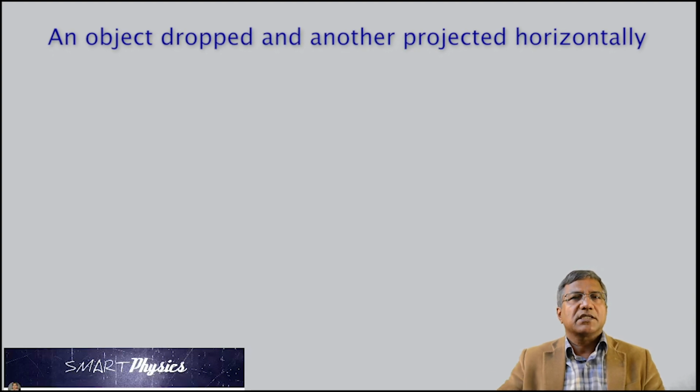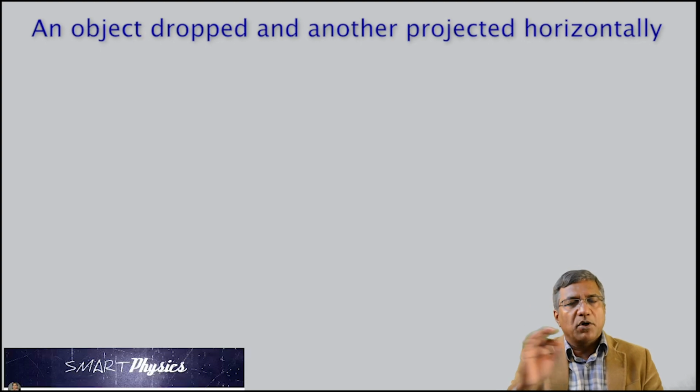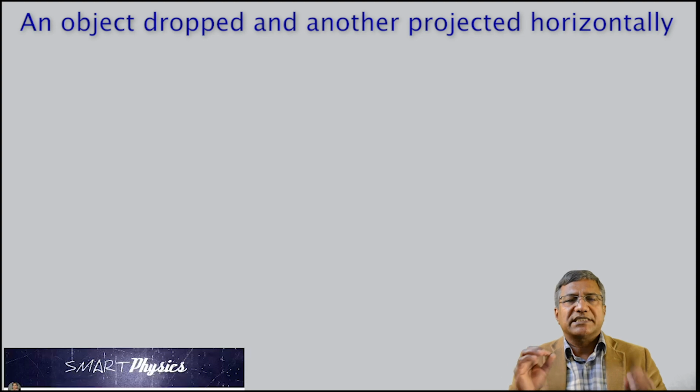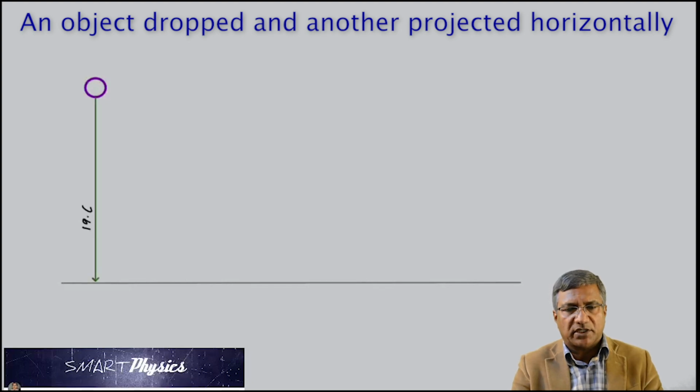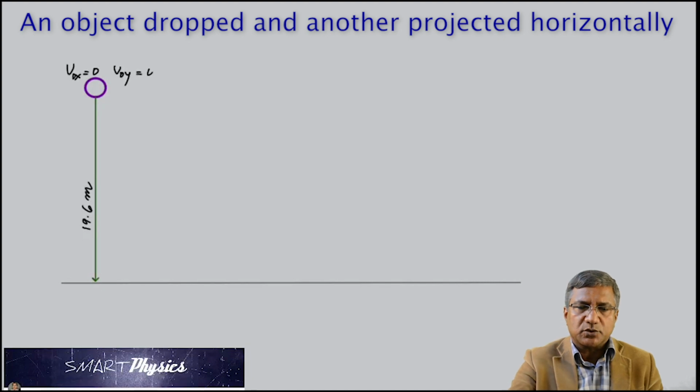And in this case, the initial velocity is 0, both along the x-axis and the y-axis, because it's absolutely at rest, right? So its initial velocity is 0. So here is the picture. That's the object there, 19.6 meters above the ground. And then you have the initial velocity along the x being 0 and also along the y being 0. So that's what that shows.